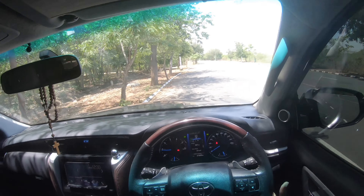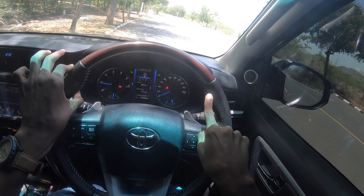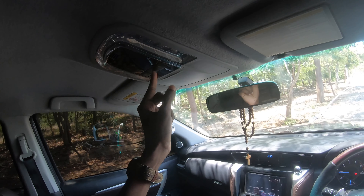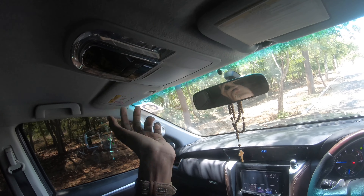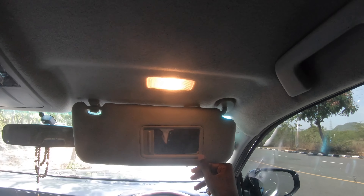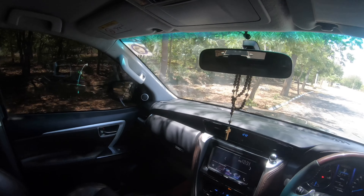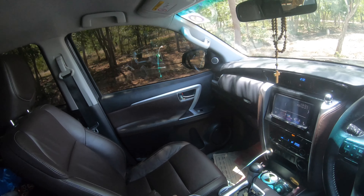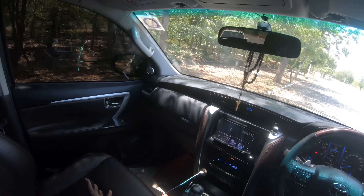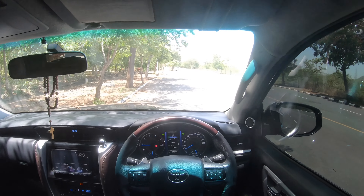The steering wheel is beautiful — a three-spoke design with a wooden finish on top. The paddle shifters work amazingly well, and cruise control is standard. The finish is leather with leather stitching. You get window controls, door lights that are white, a sunglasses holder, and a sun blind with a mirror and light. There's also a grab handle to get in and out. The seats are brown and comfortable, and the driver seat is electronically adjustable.